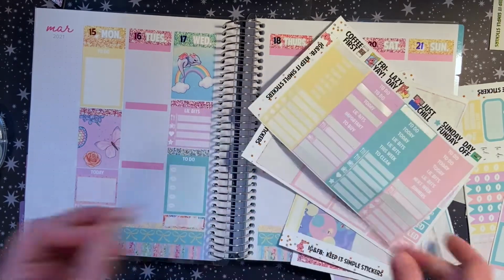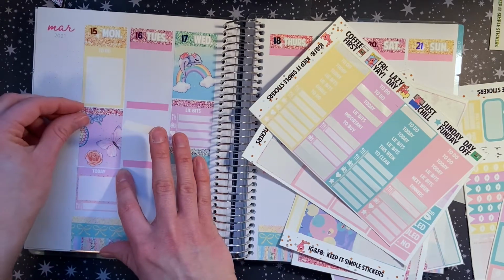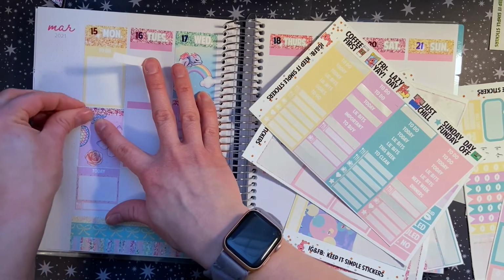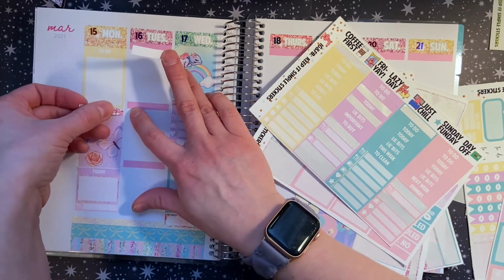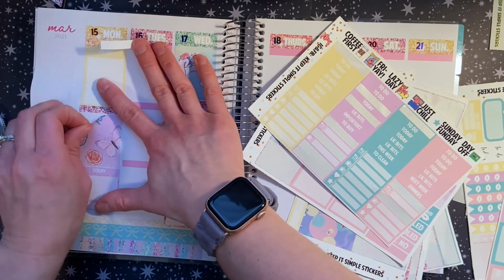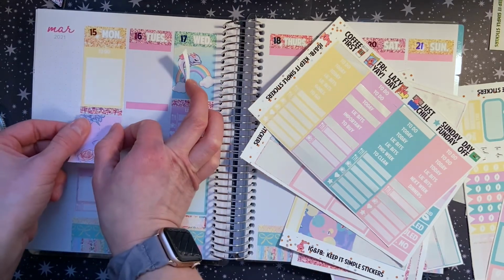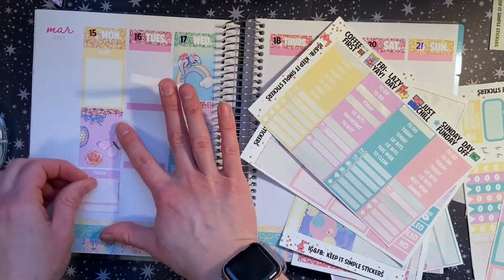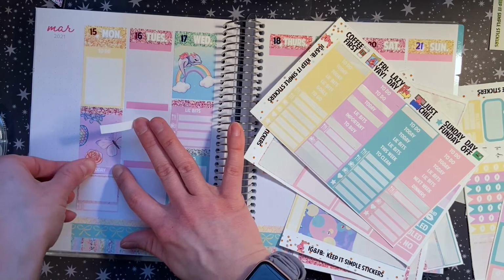All right, this is turning out very weird, but I am just going to embrace the weird. And I think what I'm going to do is scooch this all up so that I can fit this other little one without completely going over the edge again, like over the edge of the bottom washi. Let's see how much success I have. So this unicorn paper actually comes up pretty easily if I pull it up right after I've laid it down, which is nice. I found it to be pretty forgiving personally. It probably depends on the paper that you're pulling up from though.